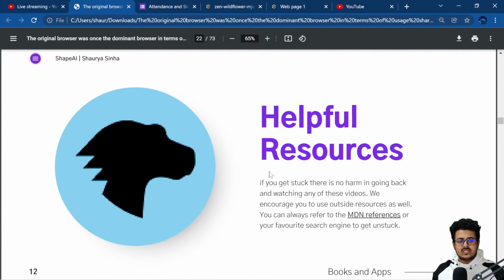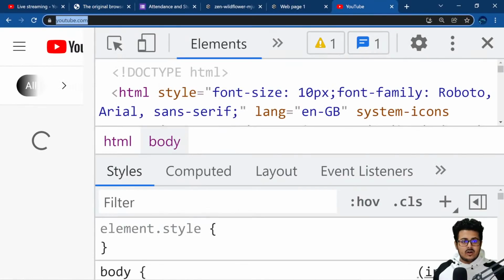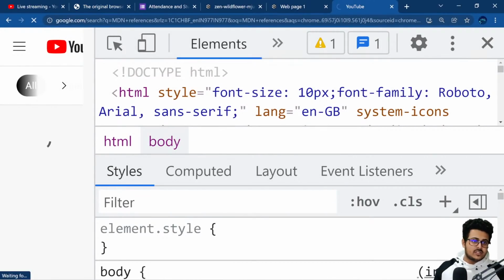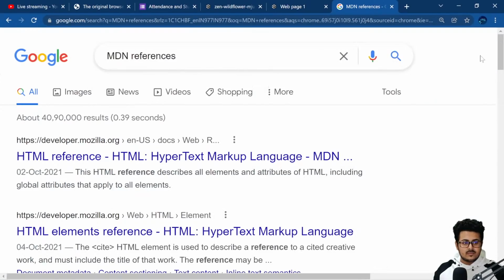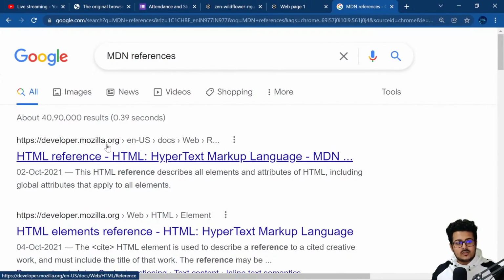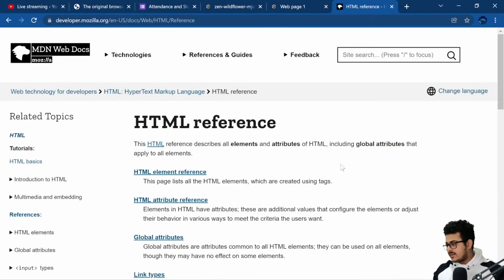There are some helpful references and resources for you as well. You can go to the MDN references, which have a wide array of information that you can search for. Let me show you. You can go to developer.mozilla.org, where there are a lot of HTML references.